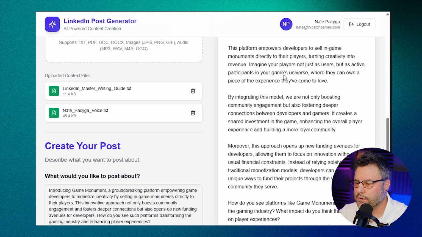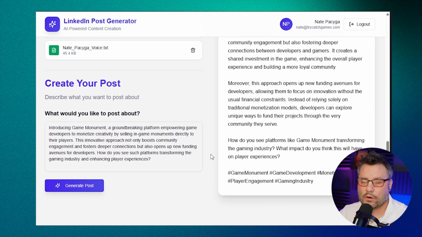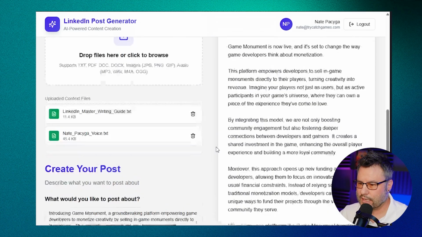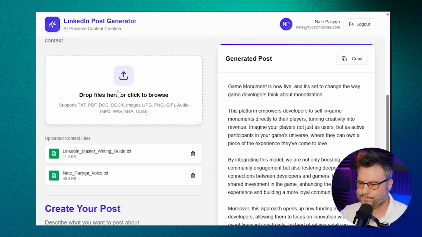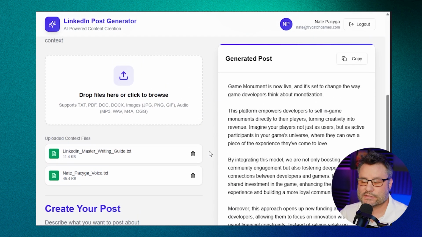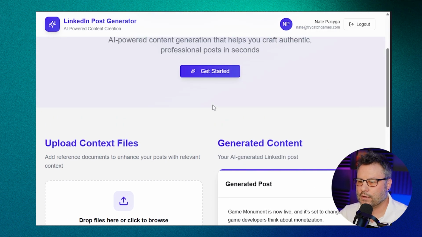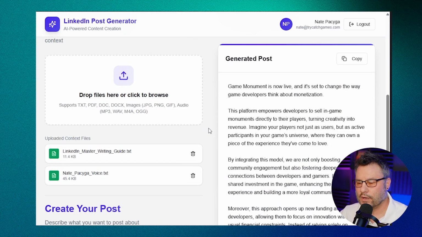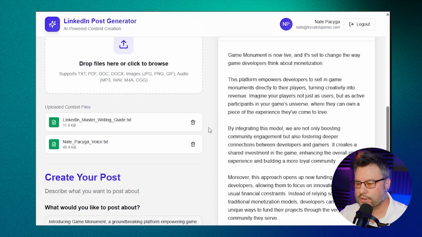This is great. So I think we are well on our way to making a really nice, easy-to-use tool that anybody can take images, audio, documents, drop them in here, set a context, and also be able to make summaries of posts. And this is a really nice little SaaS that people could use instead of either building out their own custom ChatGPT or using ChatGPT to do it, because your file allotments really run out quickly with that.